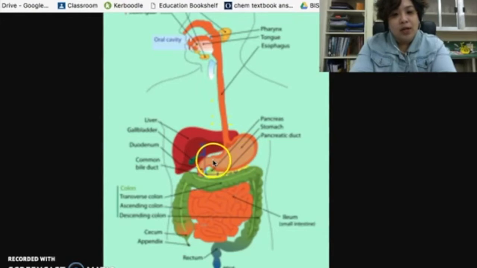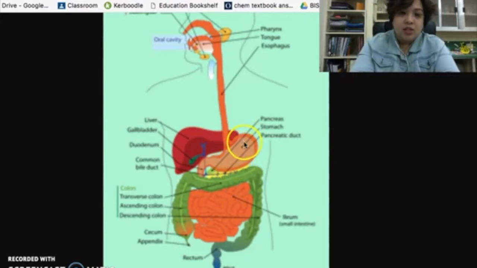By this time you call it chyme, C-H-Y-M-E. And here in the stomach you have also mechanical and chemical digestion. The stomach also undergoes peristalsis. So it churns your food, breaks it apart, and it also produces gastric juices to start digesting your protein. Then the food enters this part of your small intestine, a fancy name called jejunum.